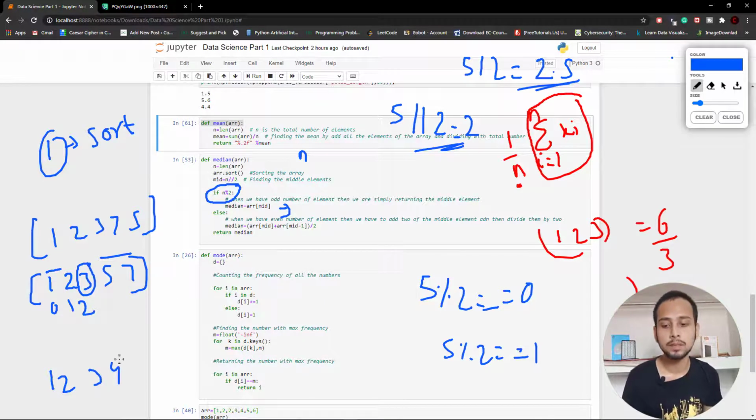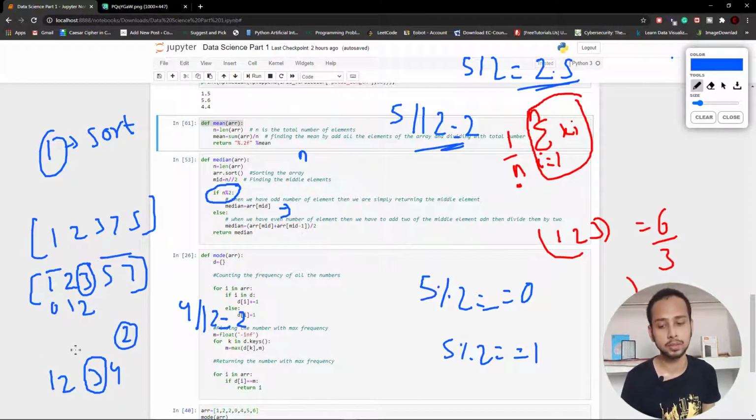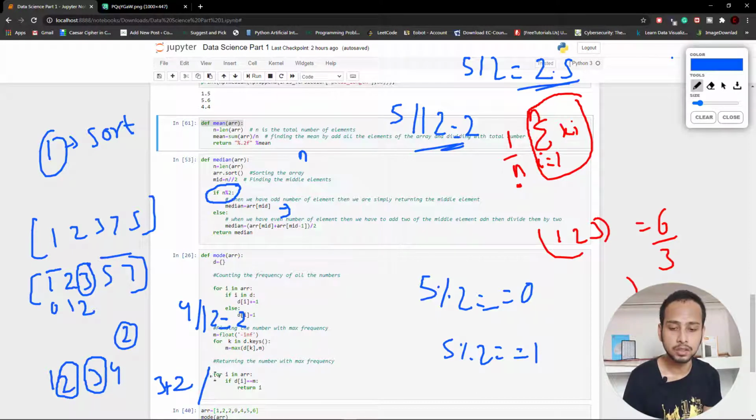So the middle of this is 2, so it is also 2, because we have a total of 4 elements, and when we divide by 2, we are going to get 2. So we pick our 3 first, and then we subtract 1, because we want to take this value 2. So we subtracted it, and then we found the second value as 2. So we are basically going to sum them up, which is 3 plus 2, and then divide it by 2, and then we are going to return it, because this is our median.